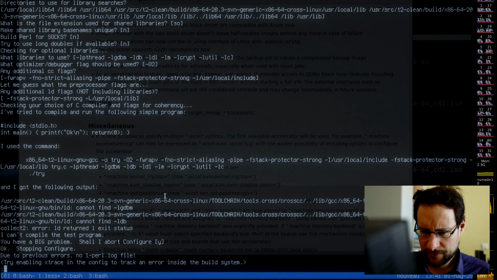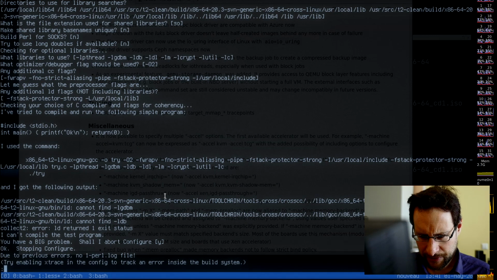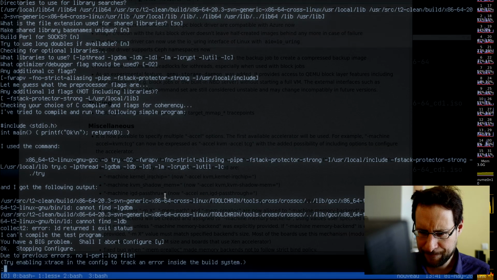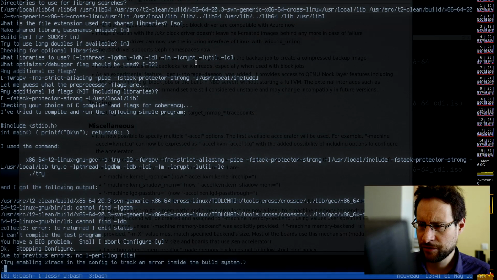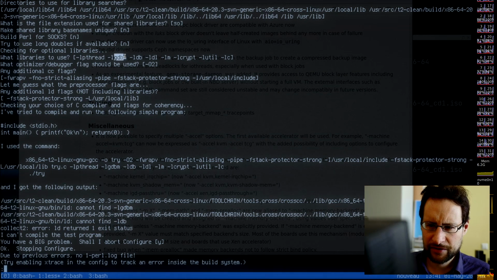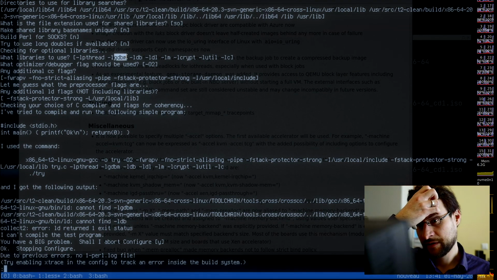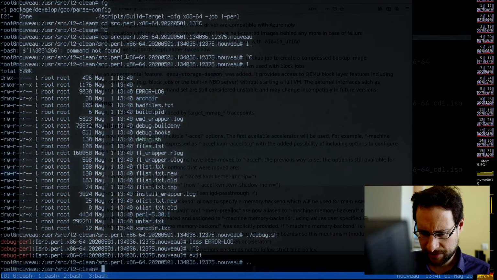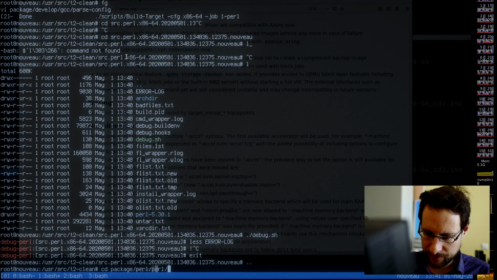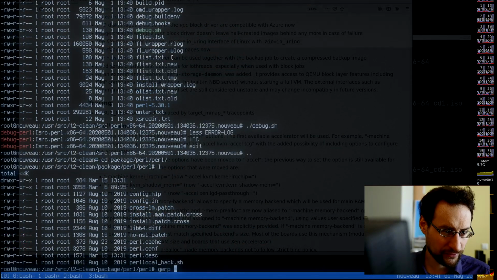I used grub2 so it doesn't find DB and GDBM. So that's coming. What libraries to use? Checking for optional libraries. So the problem with this kind of stuff is that this is always a little bit annoying to configure. Well, Perl is certainly one of the more aging source tree stuff.